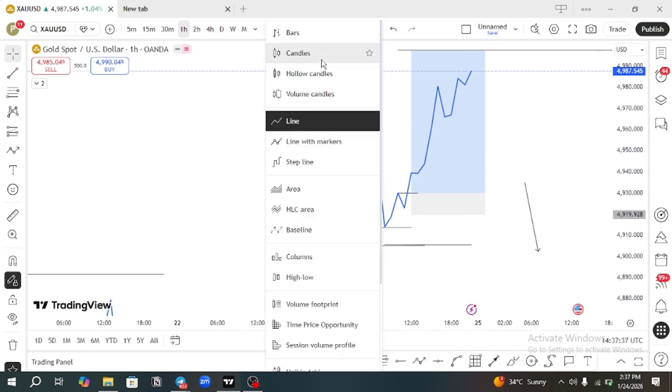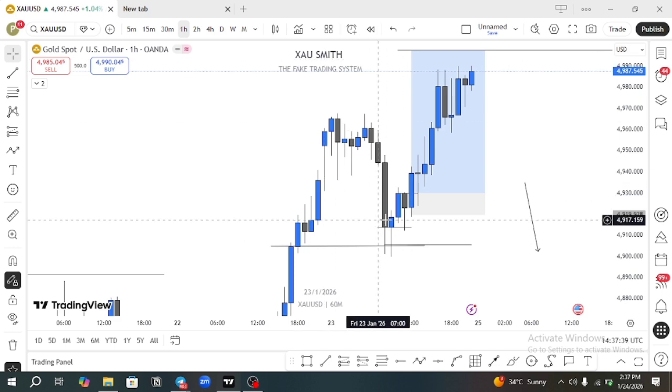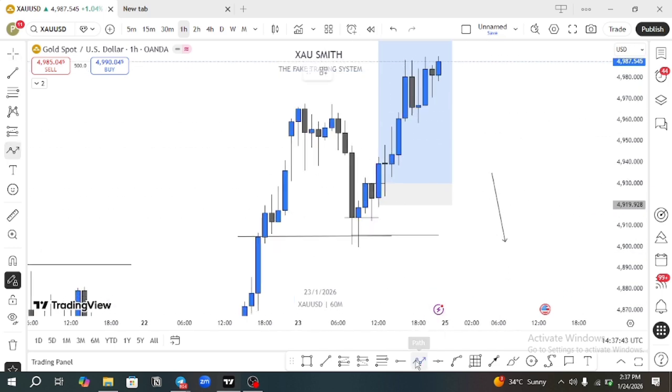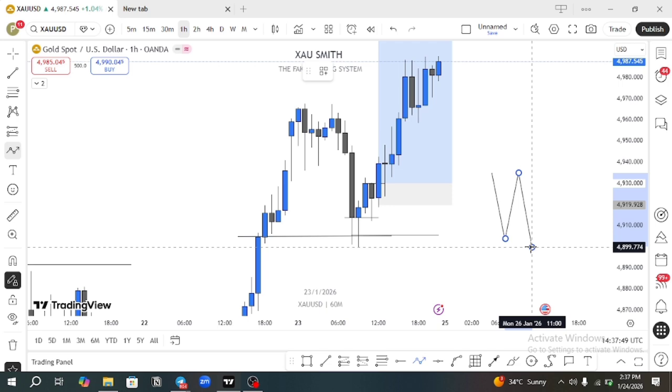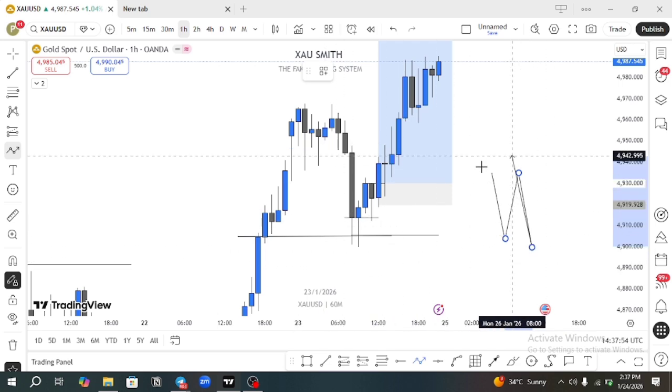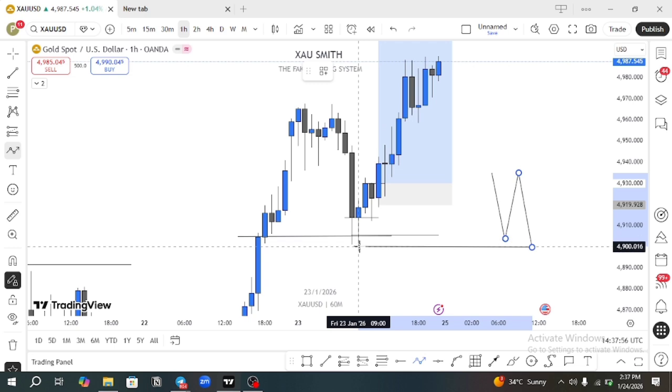So I quickly said, then let me look for a breakout again, because I should have seen something like this, but I haven't seen that on the higher time frame. Something like this, a sweep of liquidity into the key level, but I didn't see it on the higher time frame yet. So it was later when this candle did that, right, which we had this sweep of liquidity here.